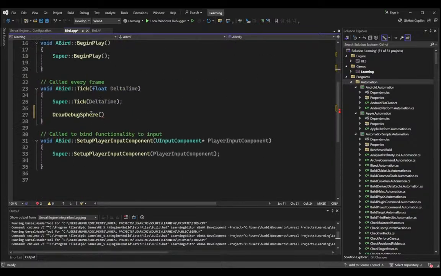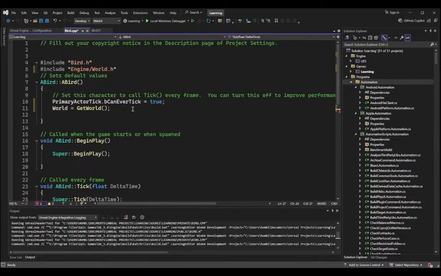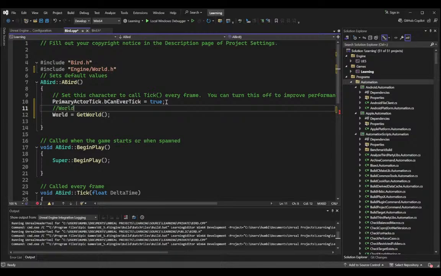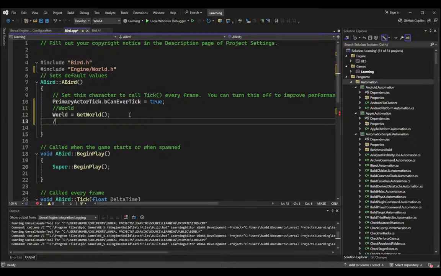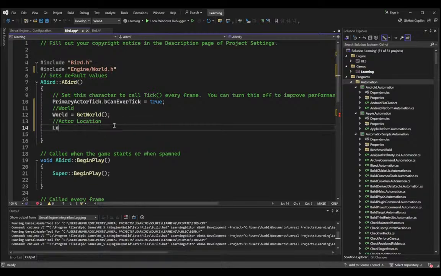All right. So the first thing will be world because that's what I want. There's certain things you would want to sort out. I like to keep myself organized, though you don't need to do this. I like to call that location.